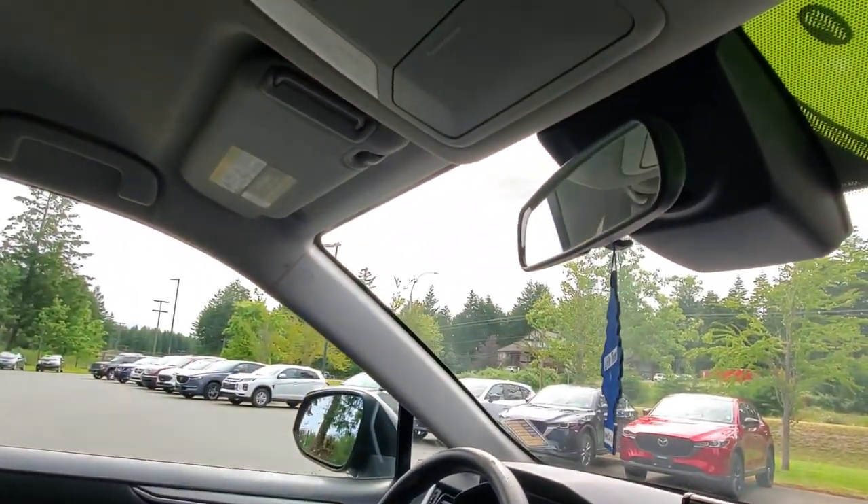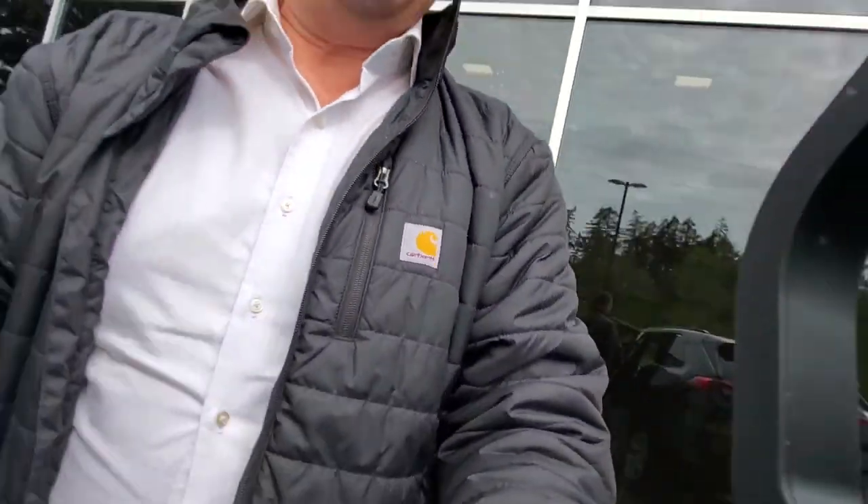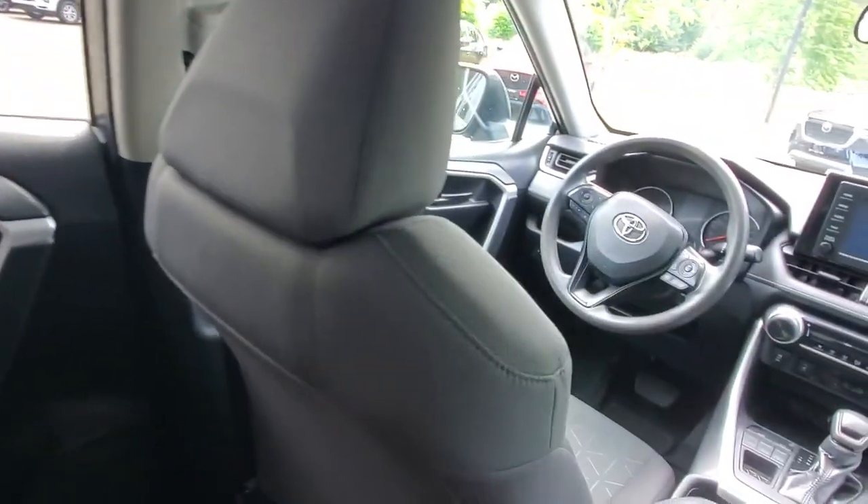There's a little storage up top as well. Let's check out the back seat — everybody keeps asking what it's like back there. Getting in and out is easy — it's got a nice height to it. Once you're in, there's tons of space and a pretty nice recline. The driver also gets great visibility with nice big tall windows.